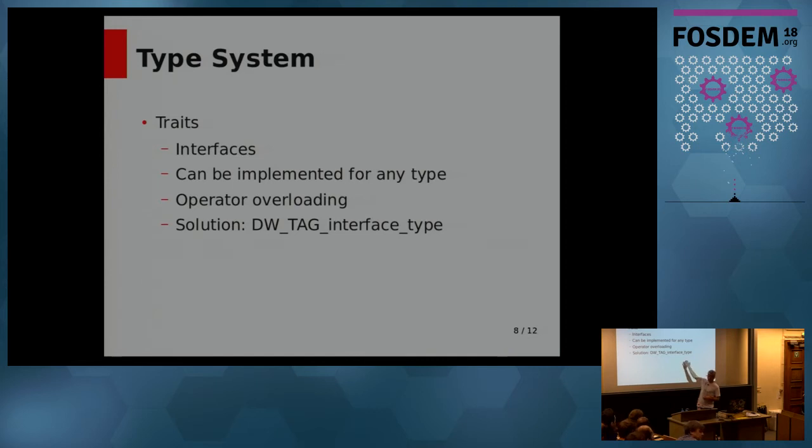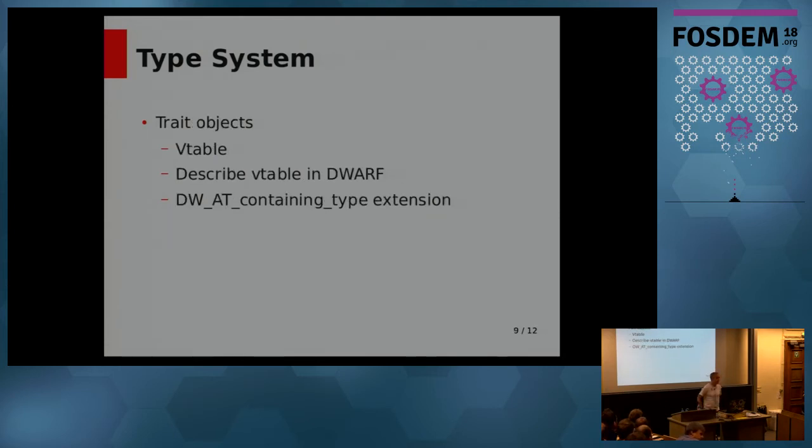So DWARF has something for this. We're going to get to that. There's also something called a trait object. The way to think about a trait object is, if you have a concrete type that implements some traits, you can add those things together, right? But you're just working with members of that type. But suppose you want something abstract that can work on anything that implements the add trait.